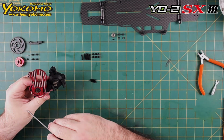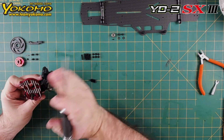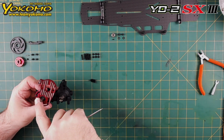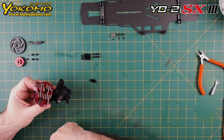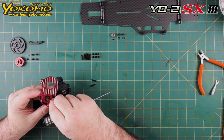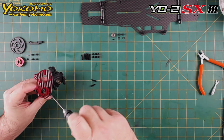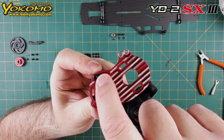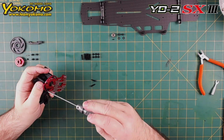Basically, the four screws, it says to go here, this is slotted, so you can actually change the angle of this so that it's more towards the back or more forward of the back axle. The default setting out of the box is all the way to the back, so most of the weight is as close to the back axle as possible from the motor. Then we just put the rest of the screws in. The discrete steps of adjustment are based on the little dimples in here. So each one of those is a screw hole or screw position. So we can rotate that forward by those screw increments.